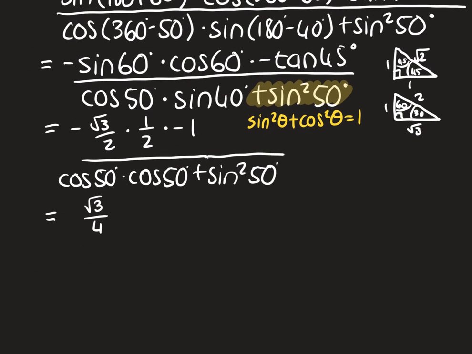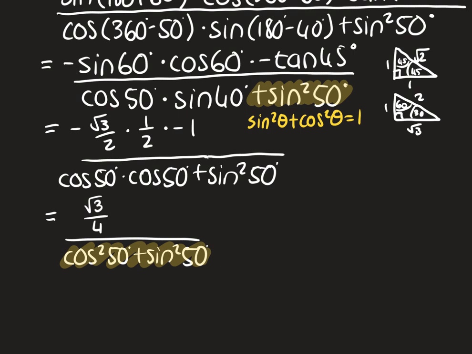Do you agree with me that cos 50 times cos 50 will give me a cos squared 50 plus sine squared 50? Order doesn't matter. Remember, these are both positives. So even if it was cos squared plus sine squared, it would still give me a 1. And that is the identity we were looking for. So now that whole thing changes to a 1. So now we've got root 3 over 4 over 1, which is just equal to root 3 over 4 as your final answer. Okay, so I'm going to put it in red here that I changed the sine of 40 into a cos of 50, and that was due to co-ratios.